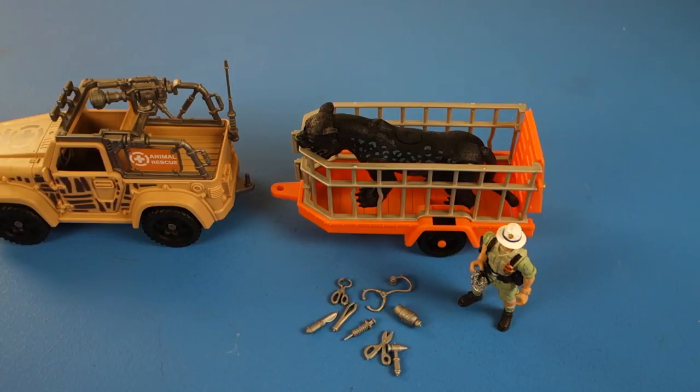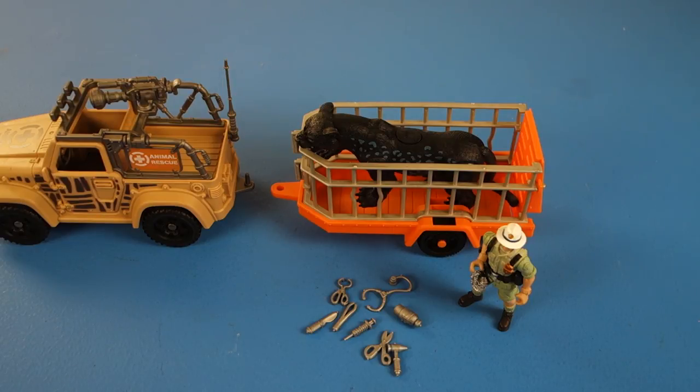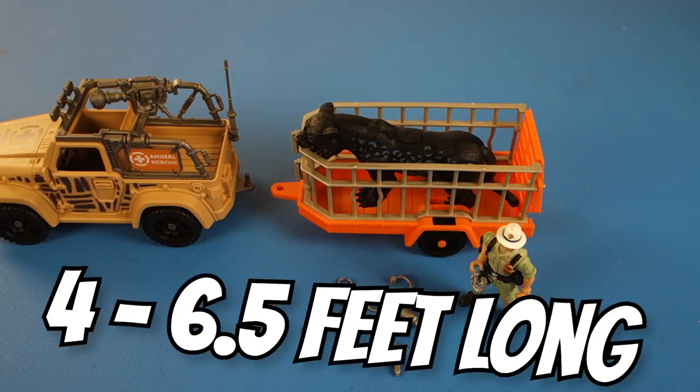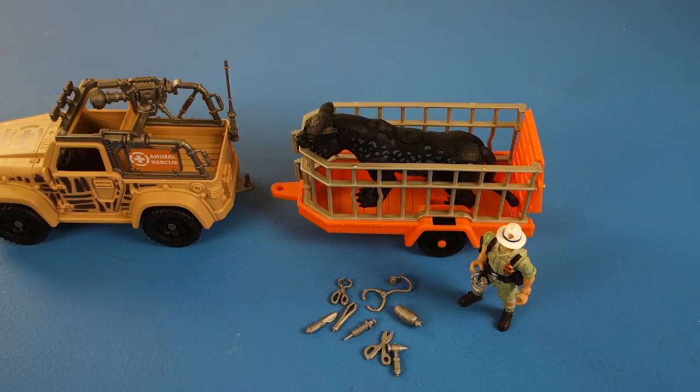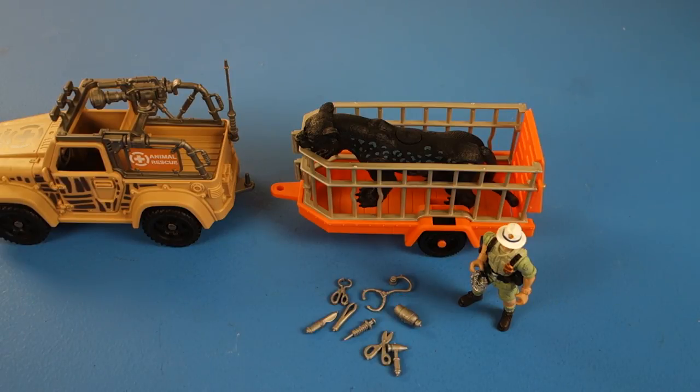The Black Leopards, which appear to be almost solid in color because their spots are hard to distinguish, are commonly called Black Panthers. They're about 66 to 176 pounds heavy. From head to body they're anywhere between four feet and six and a half feet, with an additional three and a half to four and a half feet in tail. They're a mammal and they are near threatened.